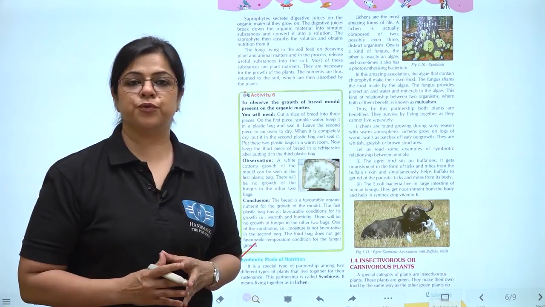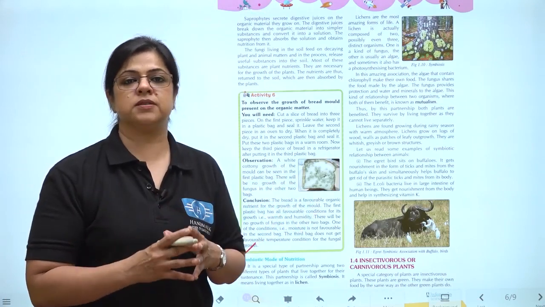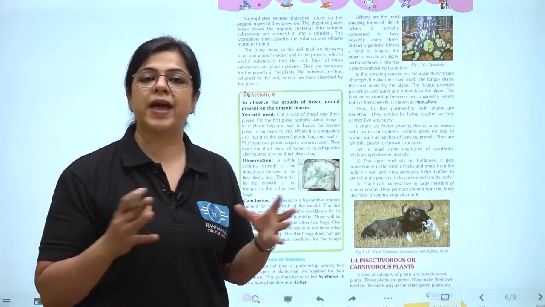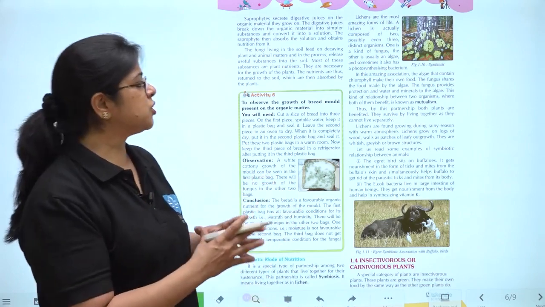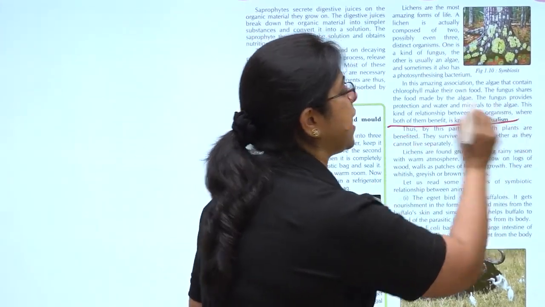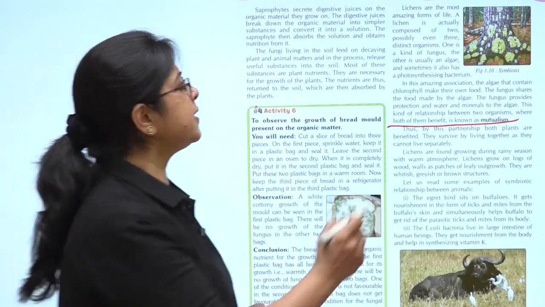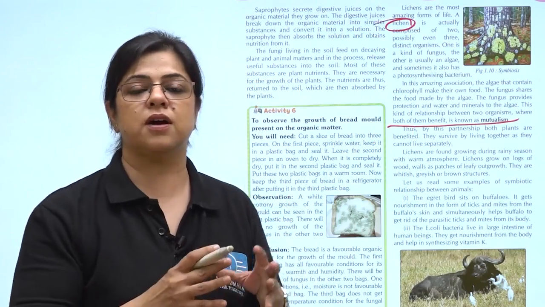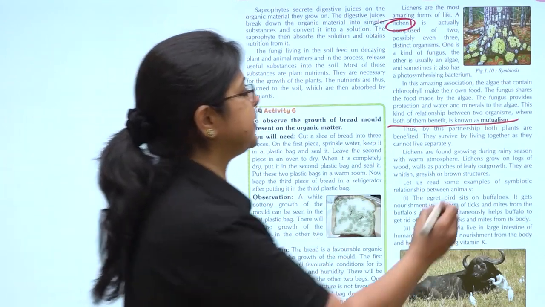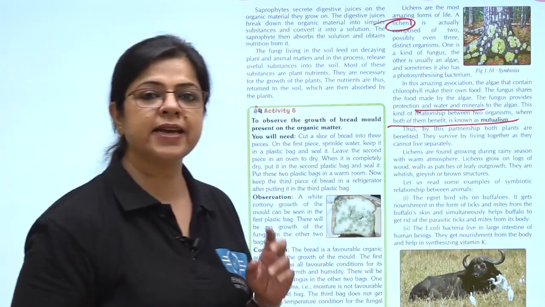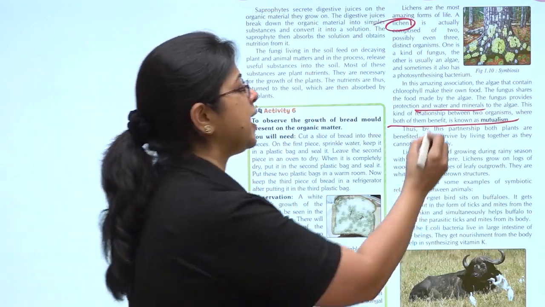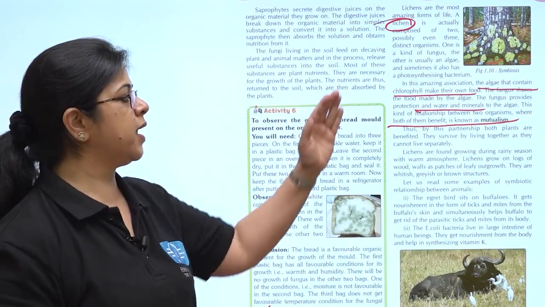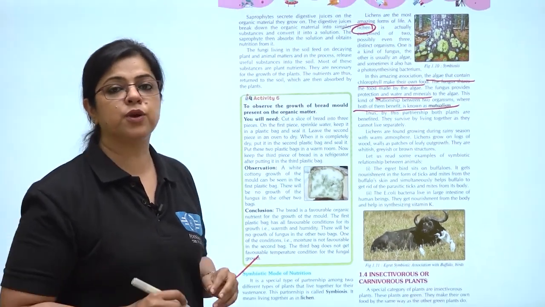In symbiotic mode of nutrition, both the plants involved are able to help each other. It is a relationship of mutual benefit known as mutualism. If you take the example of lichen, lichen is a form of life that has got both a fungus in it. The fungus contains water and minerals. The second kind of organism in a lichen is the algae. The algae contains chlorophyll to make their own food. In this way, both the organisms benefit from each other.